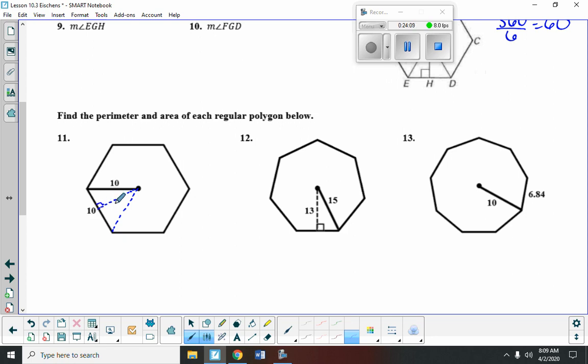So this is going to be x. This length would be 5. And here you can use a Pythagorean theorem to find x. Find the area of the whole triangle. Multiply by 6. On this one, again, we have a lot of information given to us. We're given 2 sides of the triangle. So you can use a Pythagorean theorem to find x. And then you'd have to double that for this length of the whole triangle, and then find the area of the triangle and multiply by the number of sides.